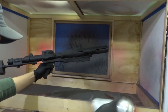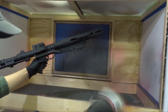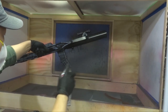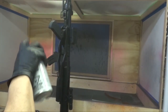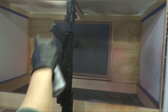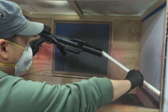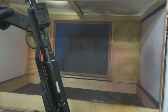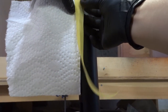So here I am. I'm about to put on the first few coats of the Satin Black. I find Satin Black works better for photos and videography rather than using flat black. Flat black just tends to wash out in the background. So I'm dusting on a very light coat to start with, and then I think I applied maybe 2 more coats, so about 3 coats total. To make sure that I could get to areas of the blaster that I couldn't reach, I stuck a PVC pipe up into the barrel, and I just used a clamp that I clamped onto a table, and there you go. Now you got a little stand, right?